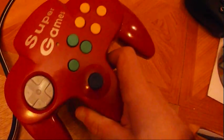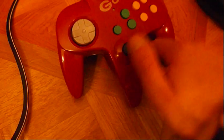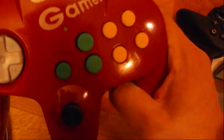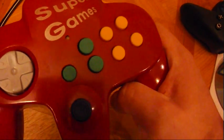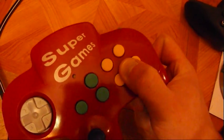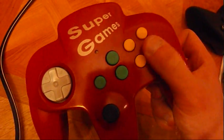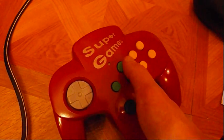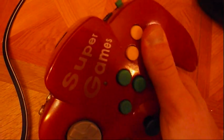Now, this has amazing Chinese build quality. I mean, even though this is a whole gaming system, it still feels like a cheap third-party controller. And of course, you have various buttons here: one of them is start, one of them is select. These are A and B buttons. Don't know if you can see it too well because they actually did not paint the buttons whatsoever. And these are A and B turbo, because with many of these Famicom clones, they made A and B turbo and put them above the normal A and B buttons.